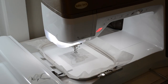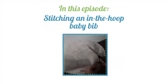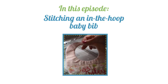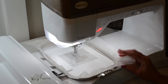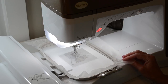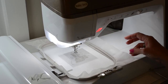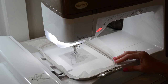Hi there. This is Kathy from Applique Corner, and today we're going to be stitching an in-the-hoop baby bib. This design requires a 5x7 hoop, and you will get three files to complete your baby bib. In the 5x7 hoop, I have hooped a piece of stabilizer — just a cutaway mesh stabilizer — and you want about an inch of stabilizer going all the way around for good stabilization. We will get started on the bib, and I'll show you how easy it is to complete a bib in the hoop.